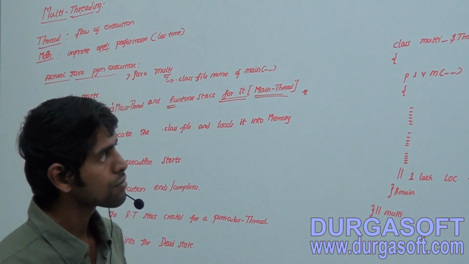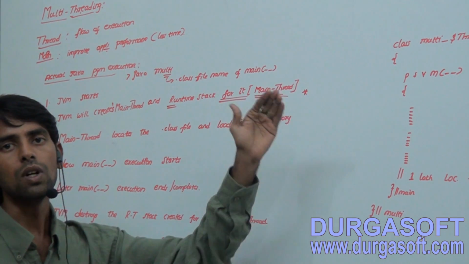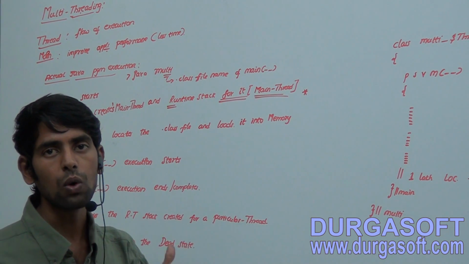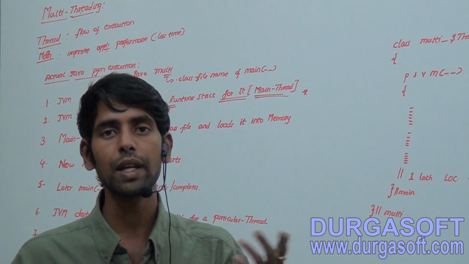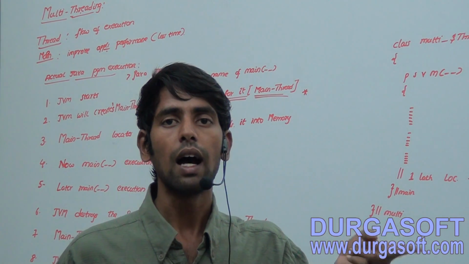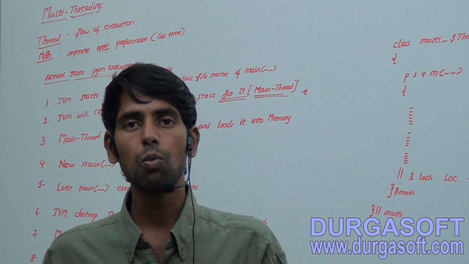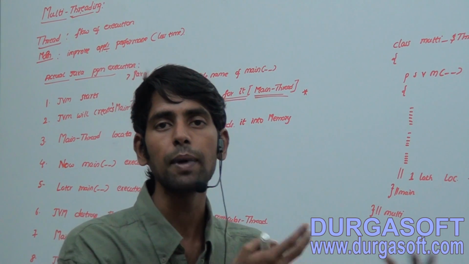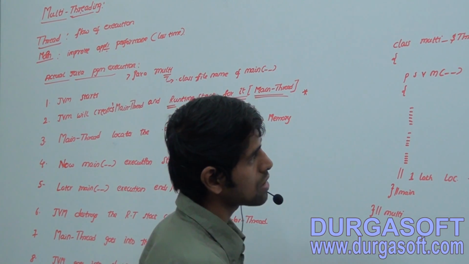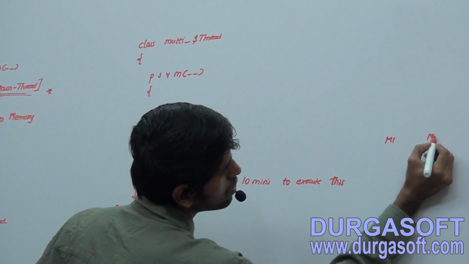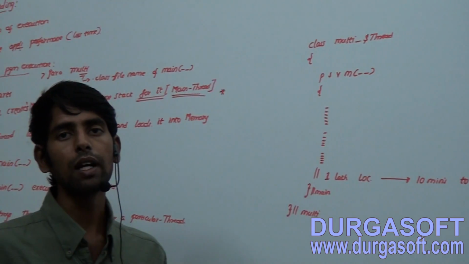Now think that in this piece of code, the 1 lakh lines of code, the first 50,000 lines are independent of the other 50,000 lines, with no dependency. Meaning there are two missions. The first mission's input and output do not depend on the second mission's input and output. Those are independent parts. Both humans, or both machines, work independently without taking any help from each other. So if there are two missions M1 and M2, they are completely independent of each other.